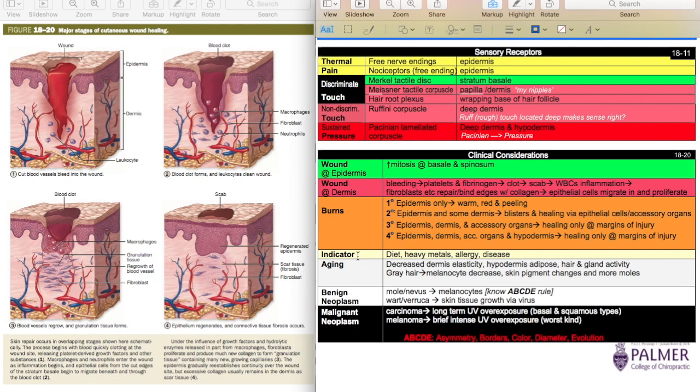Okay. Now, indicator down here, obviously the skin can tell you something, you can look at somebody and tell something's wrong with them, and you'll learn all these different diagnostic considerations for other classes. But if somebody is incredibly pale, then that can be a sign of disease, iron deficiency, etc. But you don't need to know exactly what diseases for this class, but it's an indicator of their diet. Heavy metals can cause various skin color changes, metal toxicities, etc.